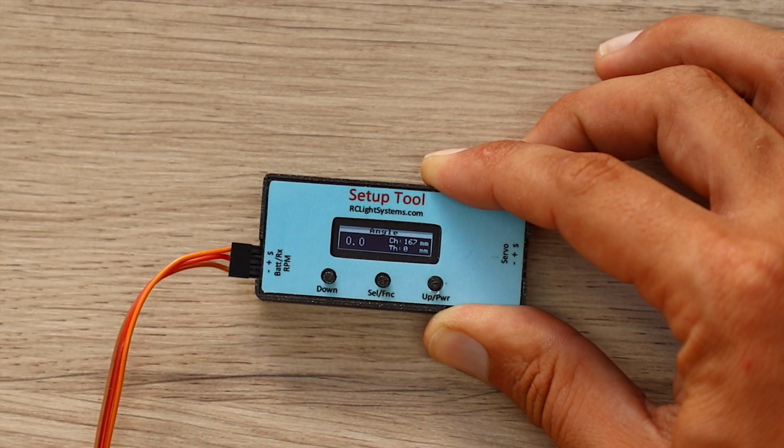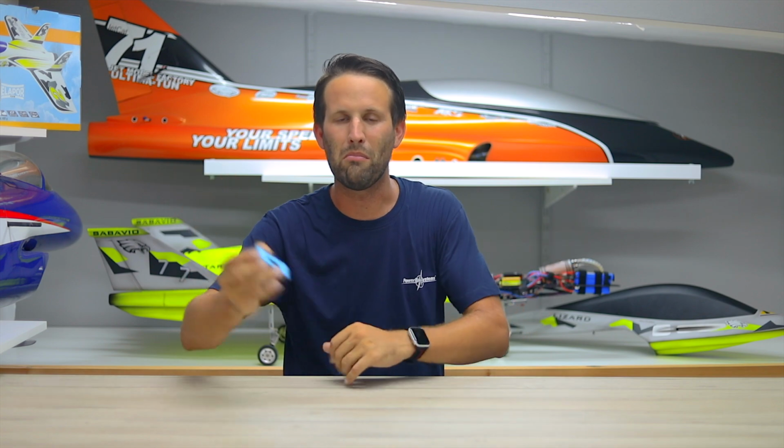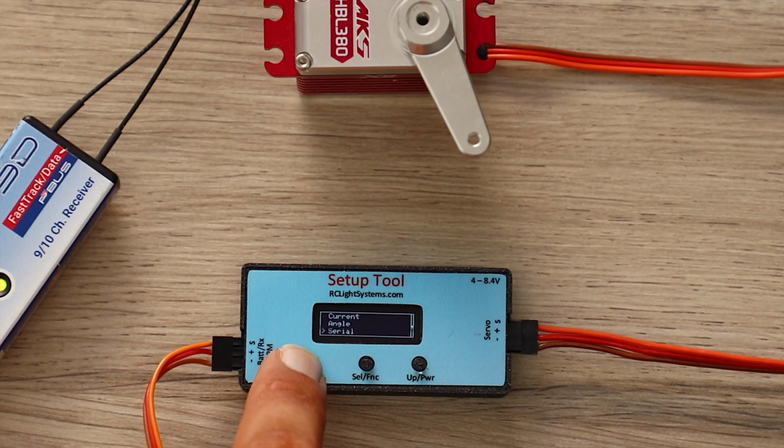Just use up and down buttons to set the distance between the trailing edge and the hinge line, and the center button to set the zero position, or the center, and easily read out your deflections in degrees or millimeters. Easy. 6. Serial. This page shows the serial output from your receiver if connected.